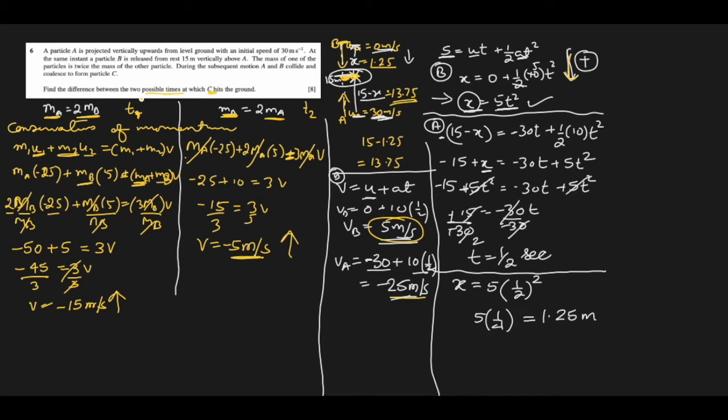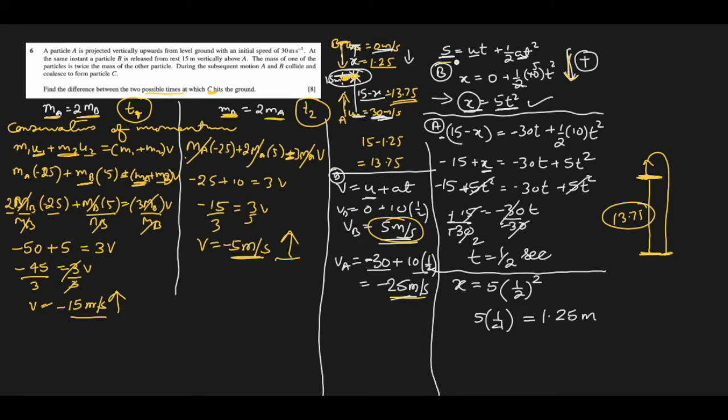Now our aim was to find T1 and T2, to find the situation, what is the time taken by this. So now let me redraw this situation. The point of collision is 13.75 meters above ground, right? Both are going up after collision. After they become one body, they both are going up. That means the situation I drew earlier is true, and then they will fall down on the ground, right? So what will be the displacement? This is the starting point after collision, this is the end point, so this will be the displacement, right?